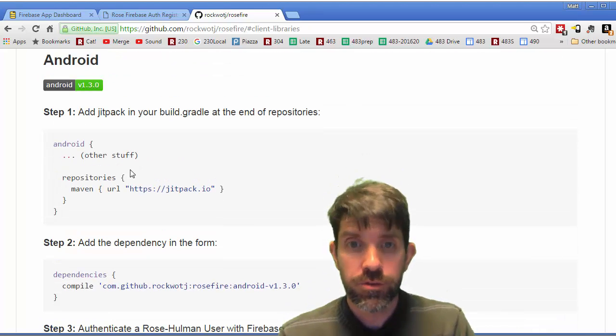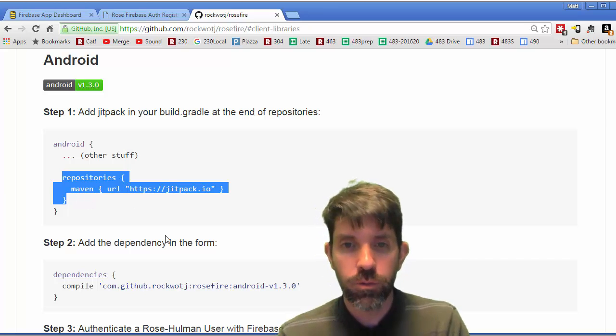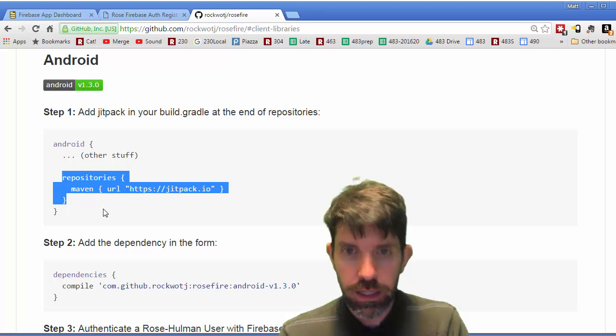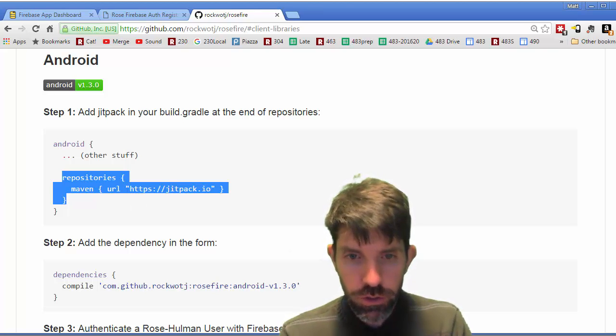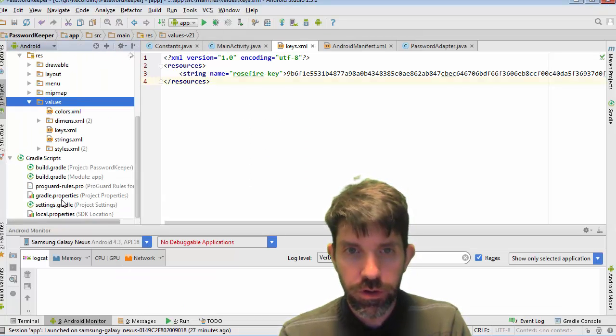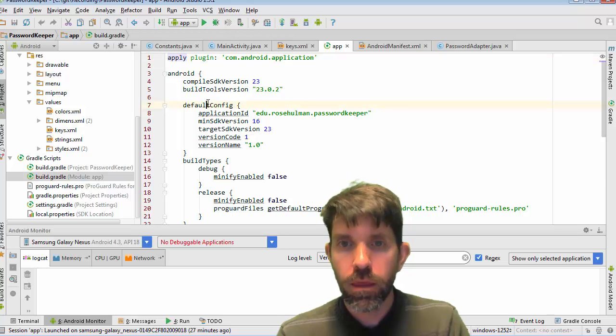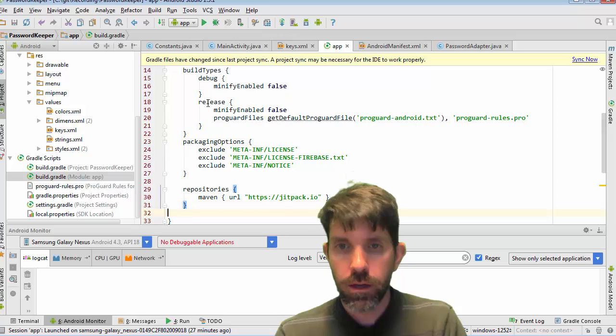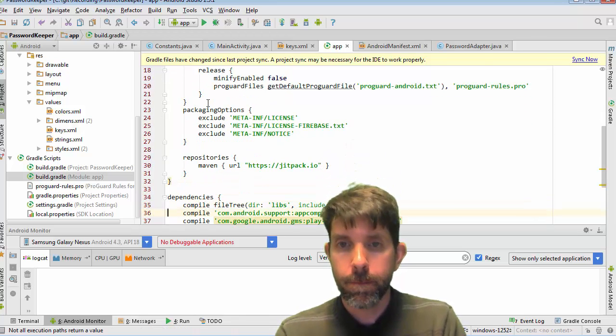In Android, let's first of all grab Jetpack, which I think is what he's using to get his code to us off of GitHub. So in my project, in my Gradle scripts, up here, I'll go ahead and paste that in.